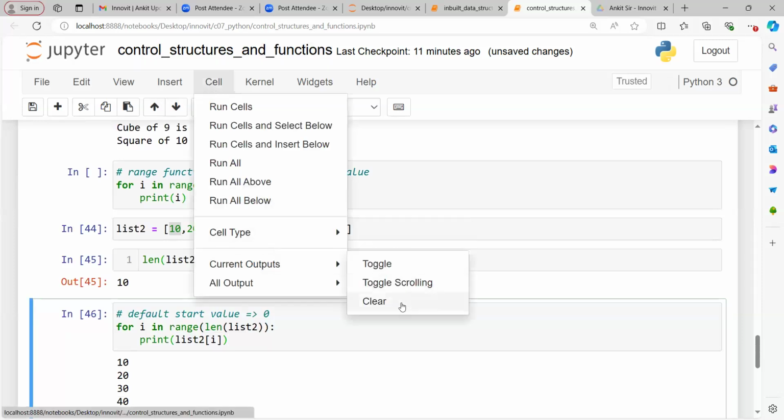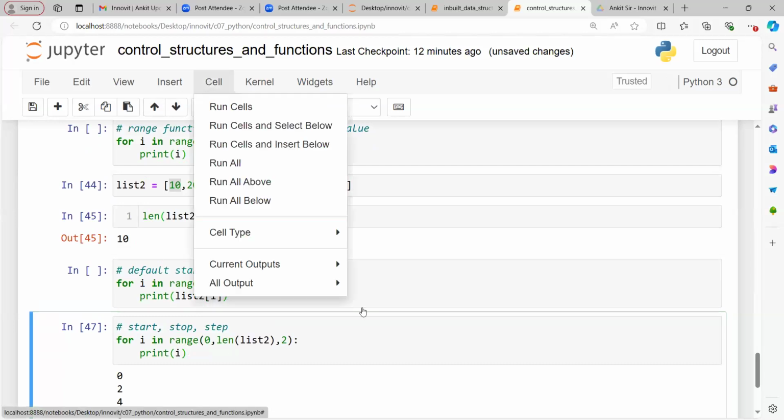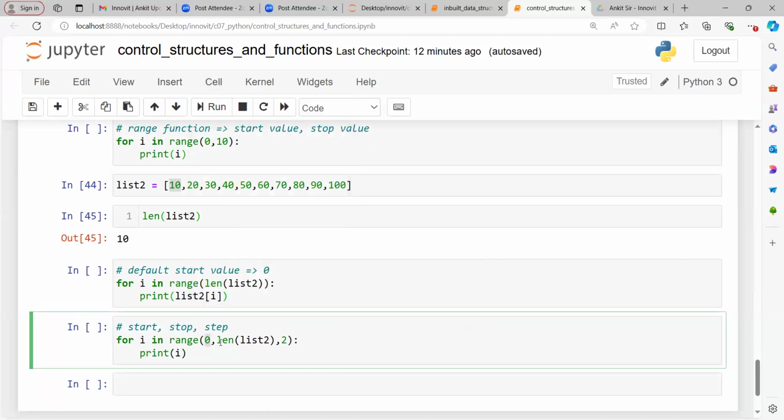Let me repeat what we are trying to do here. We are trying to use a range function. The range function will create a range of numbers from the values that you have given. It will start from your start value and go up to the stop value. If you give a step, it will also create the range in that step. We are iterating over this range with a for loop, and using the iterator as the index for our list so that we can control how we want to access it. If you want to access every other element, use a step of 2. Every third element, use a step of 3. For every element, let it be the default step. Let's quickly try this out and let me know if you have any questions.